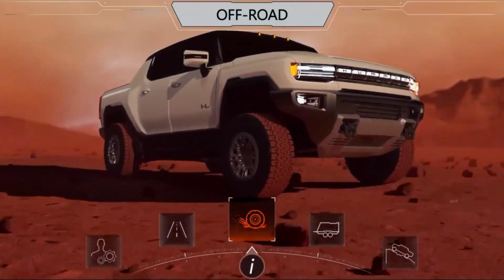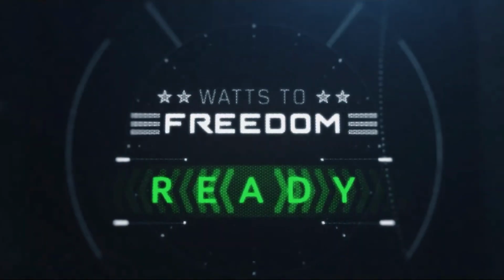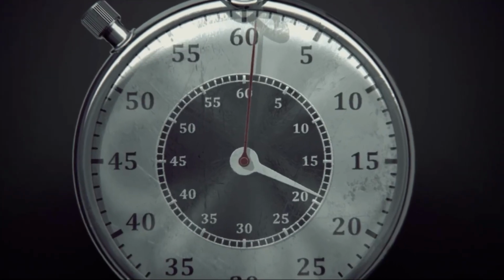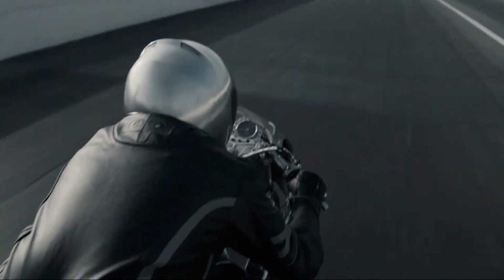and just a lot of other environmental impacts. Along with that tri-motor setup, you will have incredible speed. They actually have a feature that unlocks more power to the inverter. It's called Watt to Freedom. And pretty much what that means is that when you turn that on and engage Watt to Freedom mode, you can do 0 to 60 in 3 seconds.